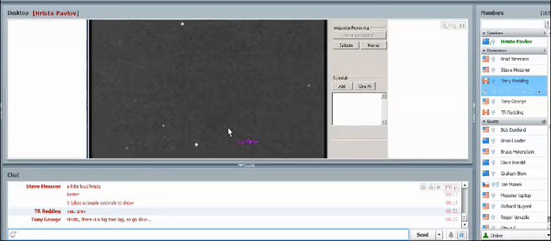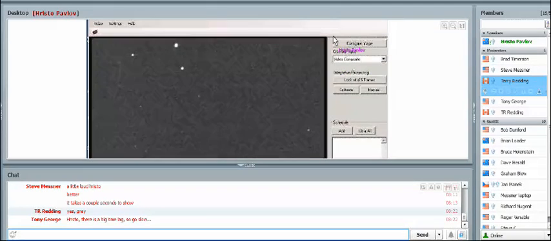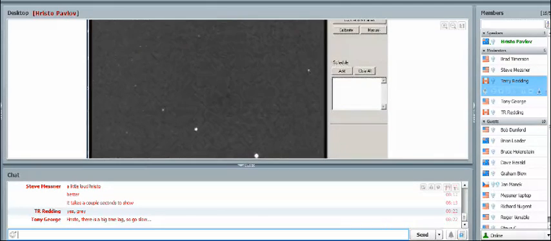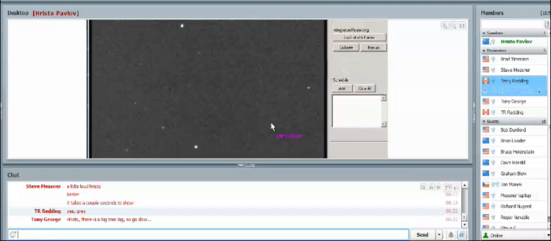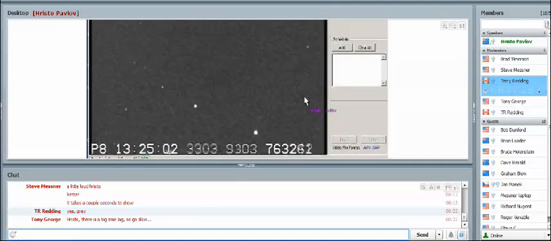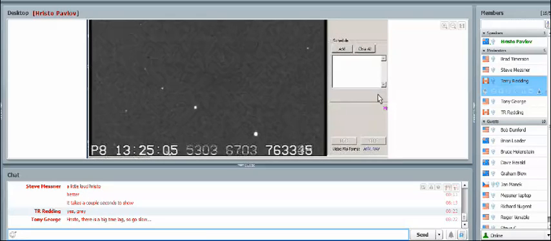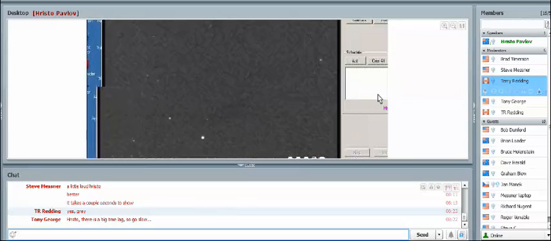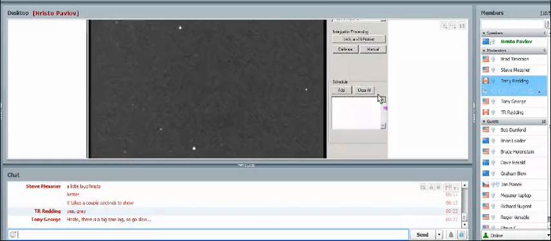I know you're not going to see my screen with the speed it runs, but I'm just trying to adjust the screen, okay, something like this.